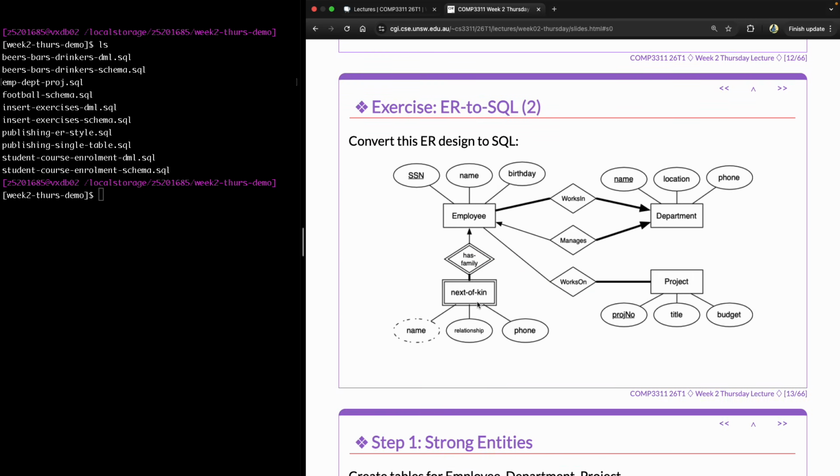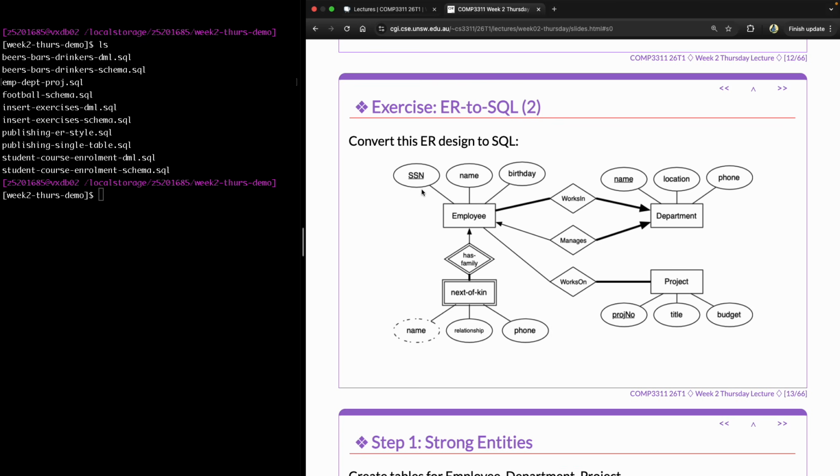Let's look at another ER2SQL example before we get into data manipulation language. This is another ER2SQL mapping example, and here the ER diagram is drawn in more detail, because every entity has an attribute that is underlined, indicating that this is the primary key of the entity.